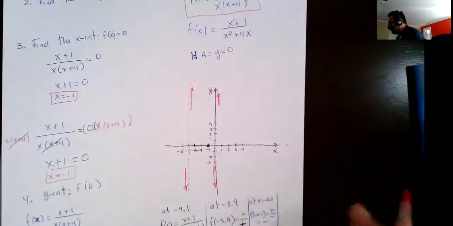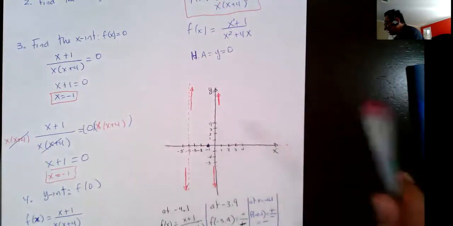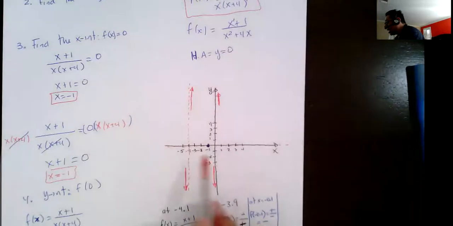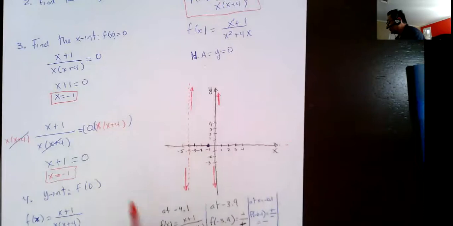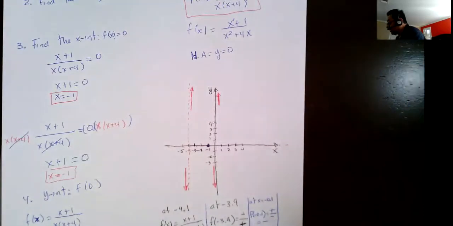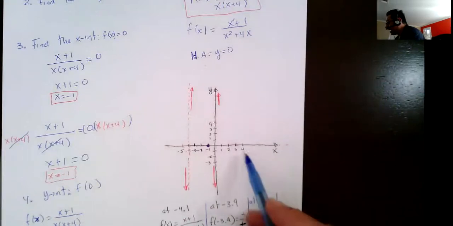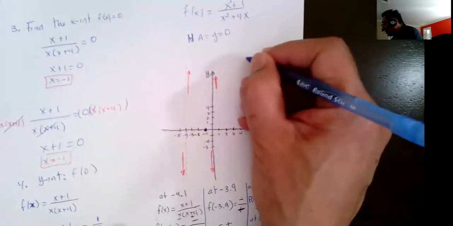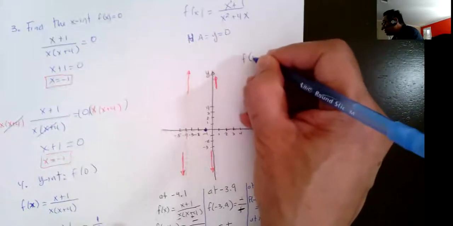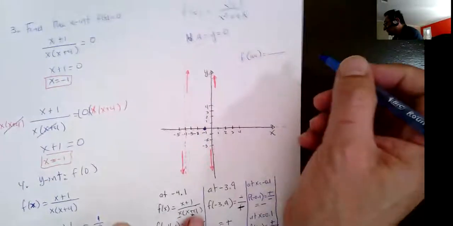We're almost done, okay? So now that we found this, the last thing that we're going to do is see what happens on the horizontal asymptote. What happens along the x-axis? Let's do it really quick. To see what happens along the x-axis, we're going to do the same with f of x, but now we're going to evaluate at large values of x. Let me do it right here. For example, evaluate what happens at x equals 100. Plug in the 100 right there.